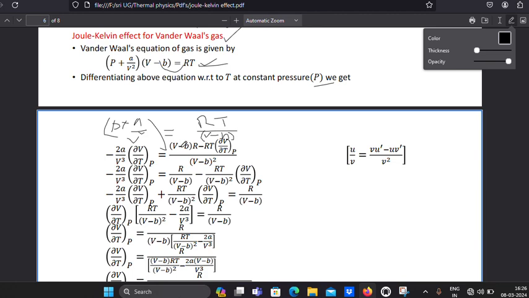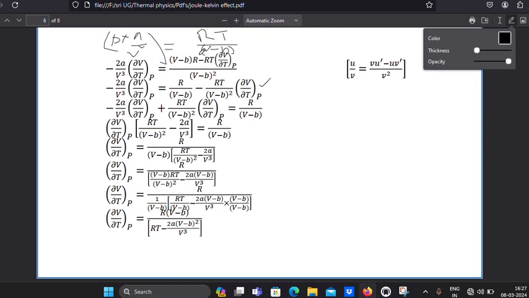This v is written as it is, and RT is u. Its differentiation is simply R, because we are differentiating with respect to T, so the T value is 1, then R. Now RT stays as it is and v is differentiated; v is V − b, and since b is constant, we write ∂V/∂T at constant P. Now separate them like this. These two cancel, one thing remains, and the whole thing is divided by this one only. Now bring this term to this side.